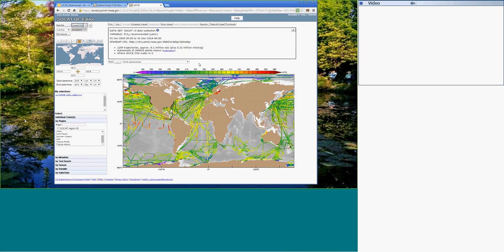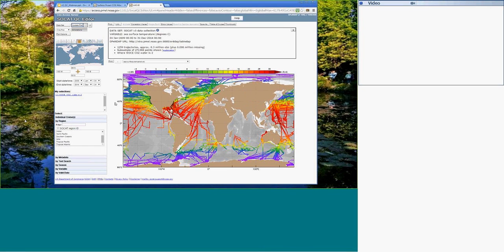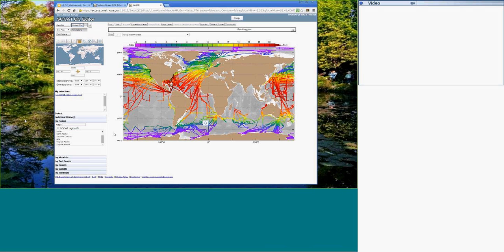Another interesting point about the interface is this pull-down menu here will list all of the various parameters that are available in the data set. To change parameters, you simply select down and pick, for example, sea surface temperature. Once in, the update plot button turns red, so we click on that, and we get a plot of the sea surface temperatures from those same cruises we were just looking at. I'll switch back to FCO2 because that's the most interesting piece of this.